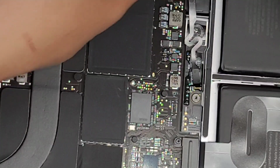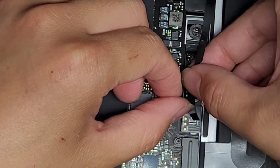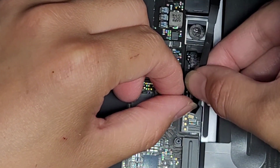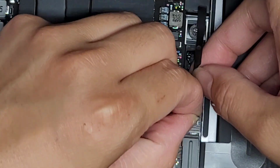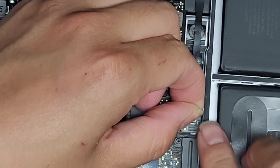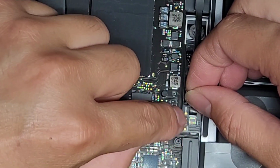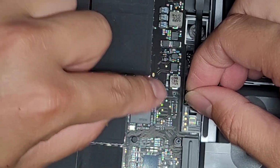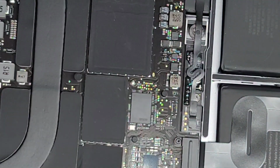Let's turn it sideways so it's a little bit easier for me to work on. Just like that. Okay. Come on, come in. There we go. Then use the plastic tab here to help pull it in. Once you do that, slide your finger over to latch it down. There you go. You can see that connector's in.